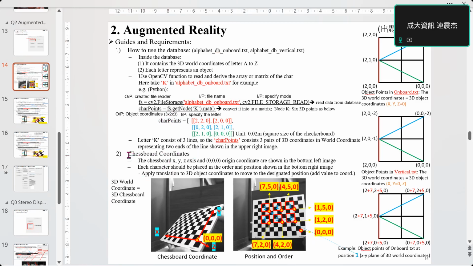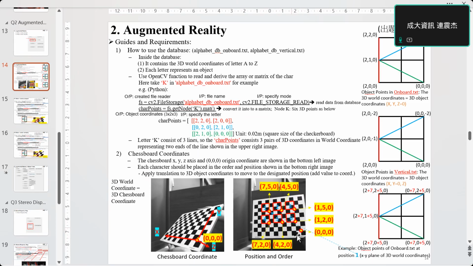Next, we will introduce the chessboard coordinates. The image provided in the dataset is the same as in question 1, and the definition of the coordinates is the same. To move a letter along the XY plane to position 1, we add 7 to the X value of the coordinates and 5 to the Y coordinates, to translate it from the original point 0, 0, 0.